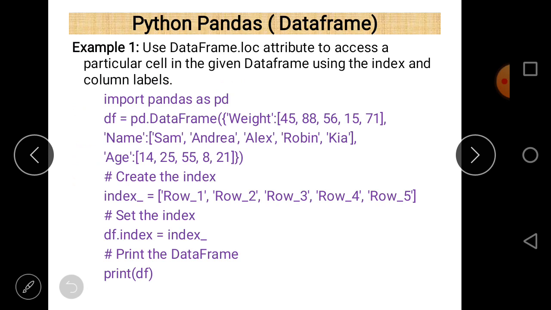It always happens, actually; it is not fixed. And why is it so? Because in a dictionary there are keys, and for each key certain values are given, and the order doesn't matter when we create a data frame using a dictionary.